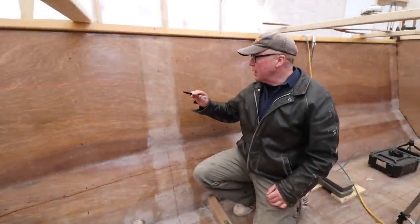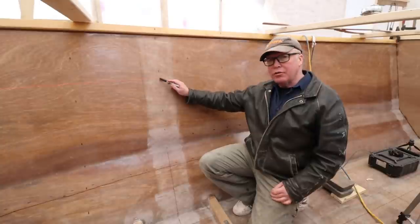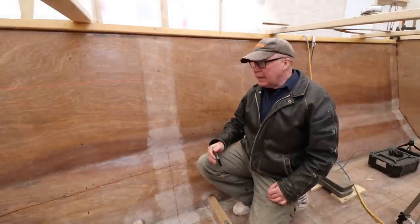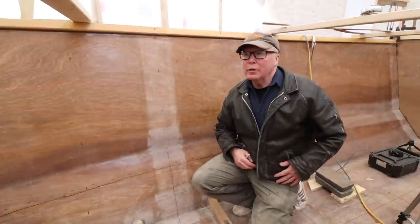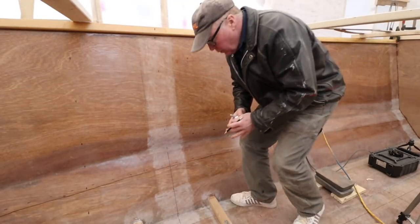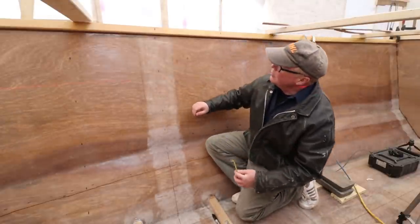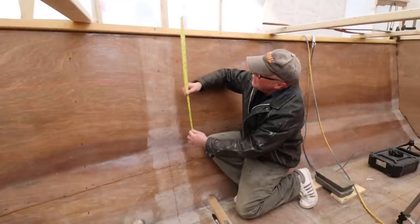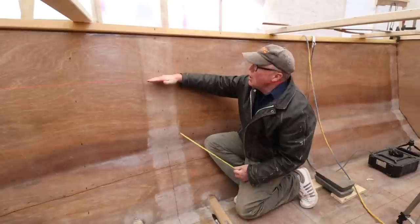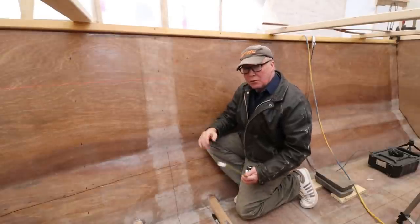Okay, so it's decision time. Right here, I don't know if you can see that laser line, but I have it set at an elevation of 2'9", which is the top of what would be the galley or the chart table. And let me just grab my tape measure here. From that line, I have 2 feet to the cabin top. So 2 feet of clearance from the top of the counter to the inside of the cabin top, which is a fair bit of space, you know, in a small boat.